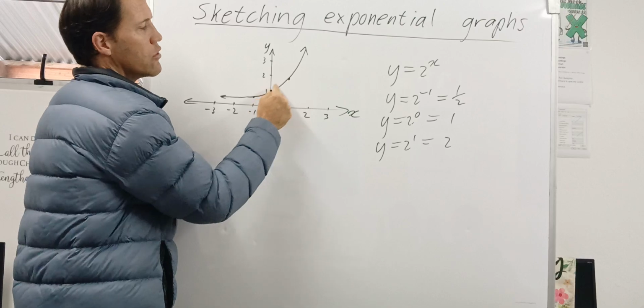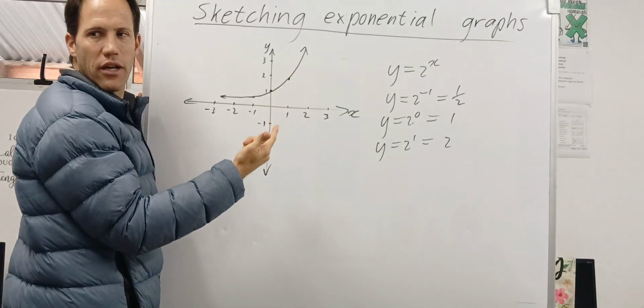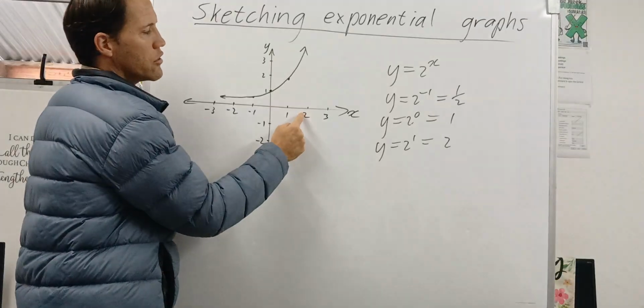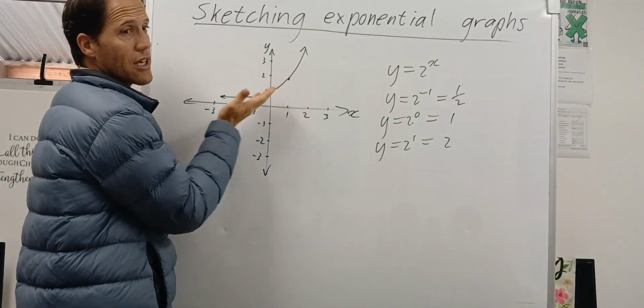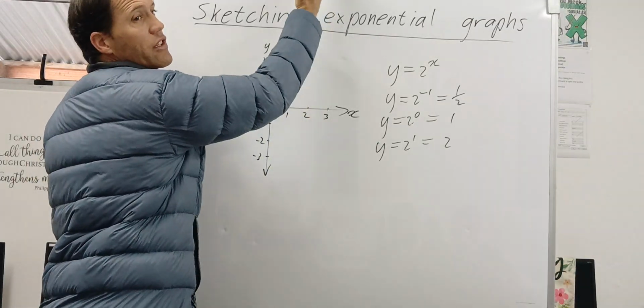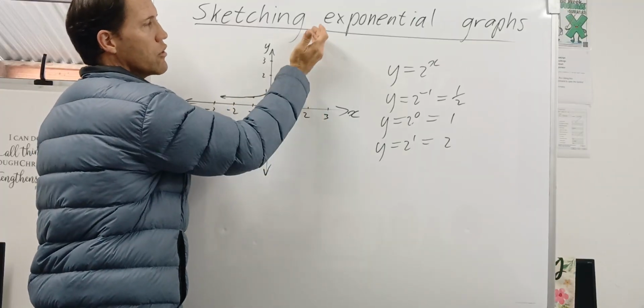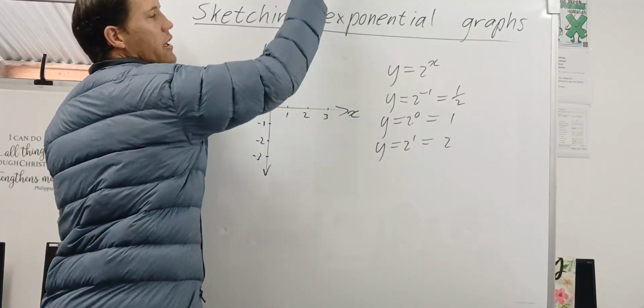So what you can remember with the exponential graph, if this was not enough for you and it almost looked like a straight line, you can put in 2 as well. When you put in 2, 2 to the power 2 is 4. So when you put in 2, you're going to get 4 out. Then you can clearly see it's going to go up very steep after 1. Okay, after the 1. 2 to the power 2, 4.